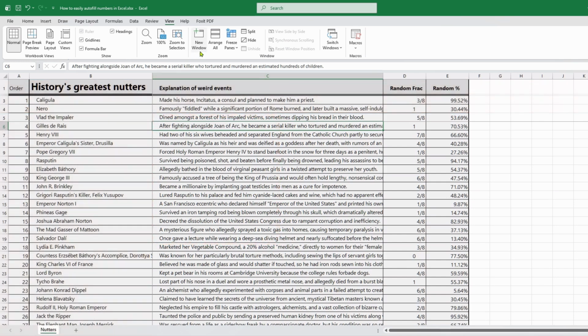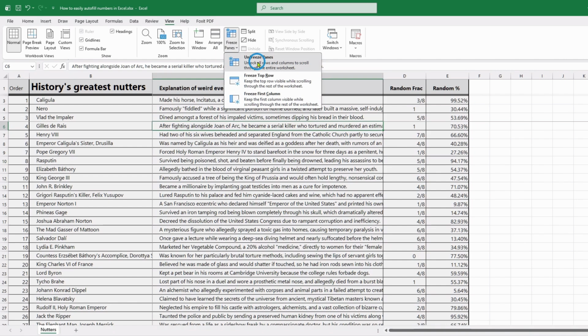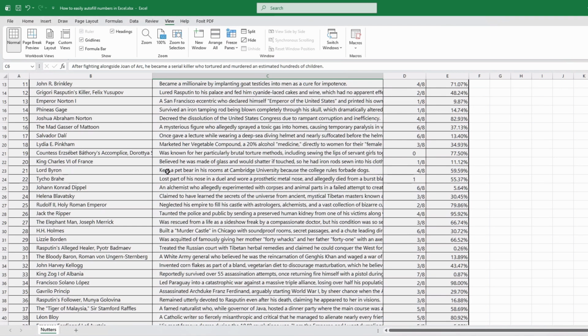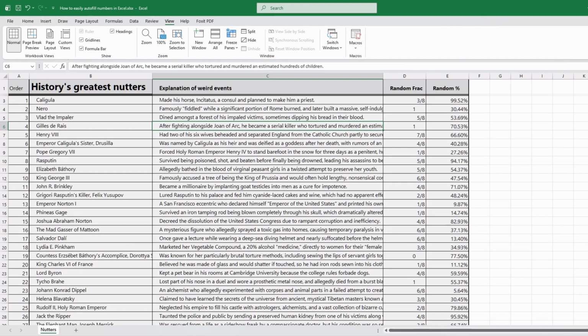Done with your fortress? Unfreeze panes. And just like that, the shackles are off, and anarchy reigns once more. And that, my folly friends, is how you go from Excel Civilian to Cell Blocker Supreme. You've just learned to tell your data exactly which parts get to have the privilege of being seen.